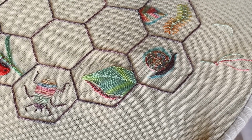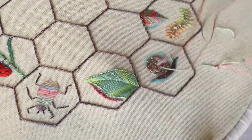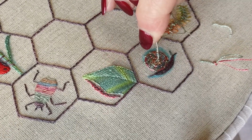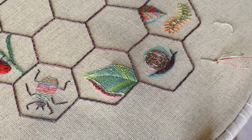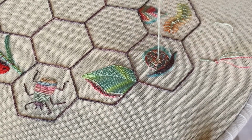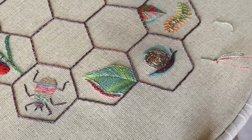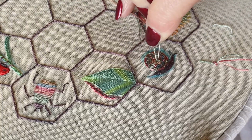Very close to. As close as you can get. So this is effectively a satin stitch. And we're covering all those threads that we catch down.